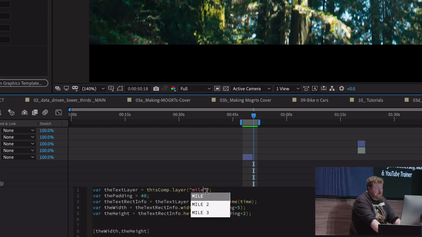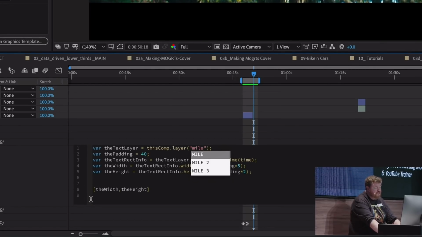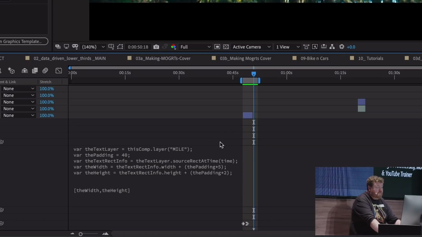But also, if I were to go ahead and click OK right now, it will show me an error with a line number. So if I have a complex expression, I can immediately say, hey, there's a problem in line 1. It tells me that type of thing now. So there's a lot of neat things that are built into the expressions editor.